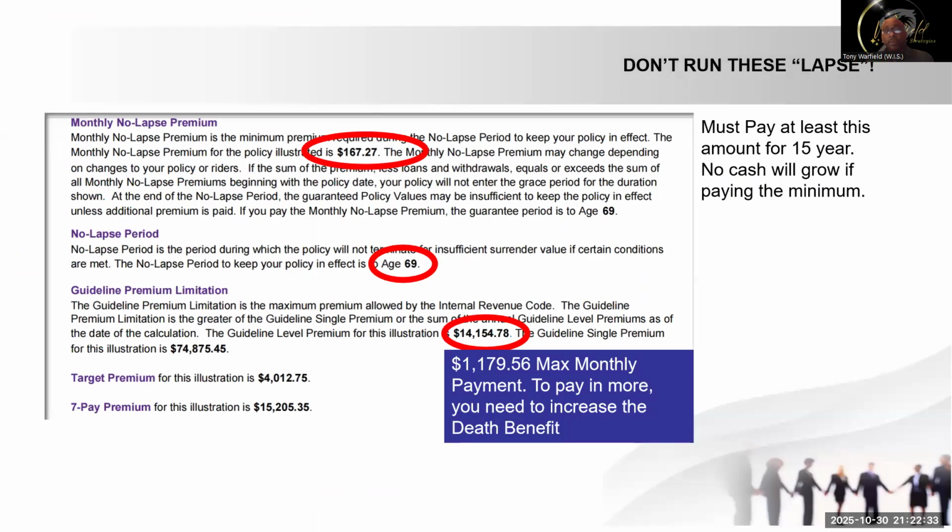So again, I want to talk about the no lapse premium. As long as you're paying the no lapse premium, you're good to go. I also show you how to max fund a policy. If you're max funding your IUL, and this is another presentation, I've already covered this, but I just want to reiterate it. When you're max funding your IUL, the cost of insurance in this particular situation might have been $167 for 15 years. Of course, it goes up, right? But for the first 15 years, you're looking at $167. If you are max funding it, that means you're putting as much money as you can, in this case $1,179, so more than $1,000 is going to the accumulated cash for the first 15 years.